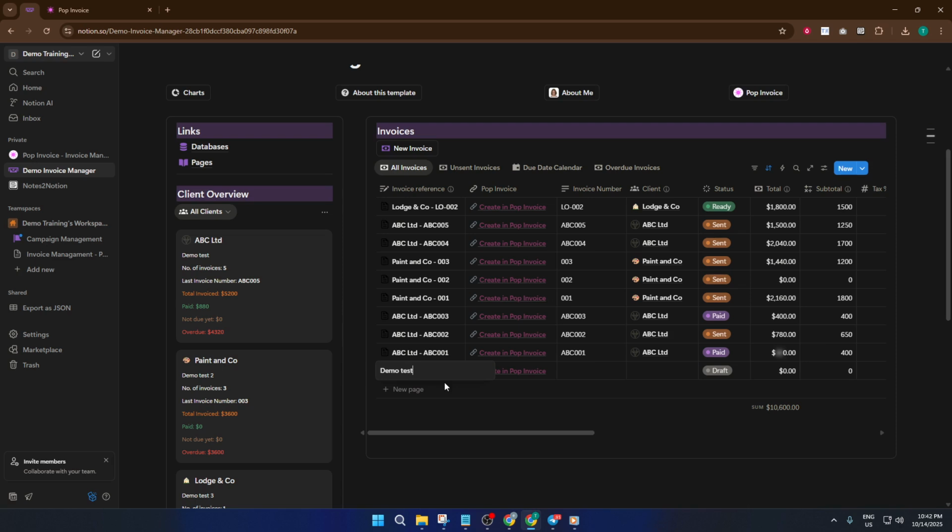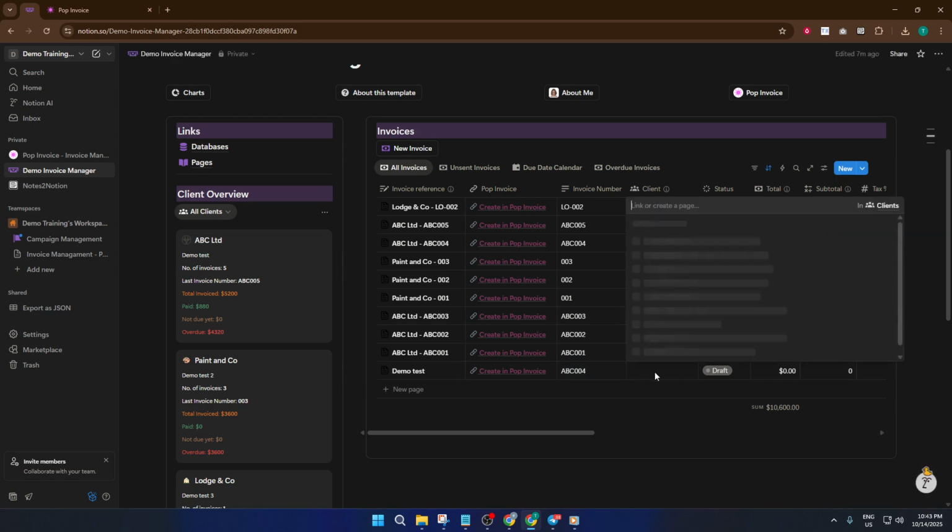Think of this like moving into a new apartment. You start with the basics, and then you make the space feel like your own as you settle in. If you work with different types of clients or projects, you can also tweak the creative fields. Maybe add sections for project notes or attach sample files. Notion makes it easy to drag and drop content, and you can even embed links if you want to provide more context to your invoices.